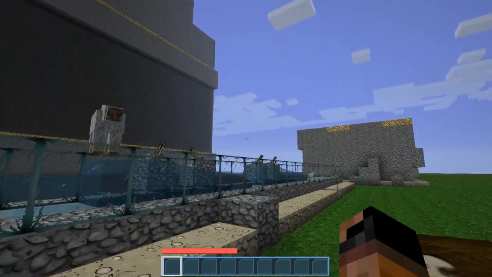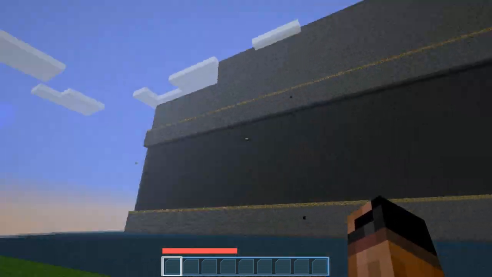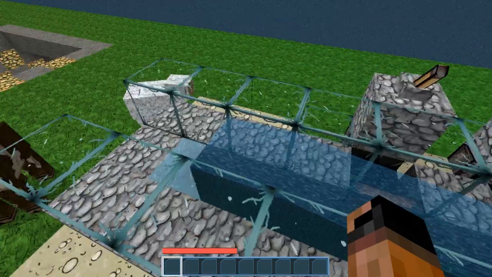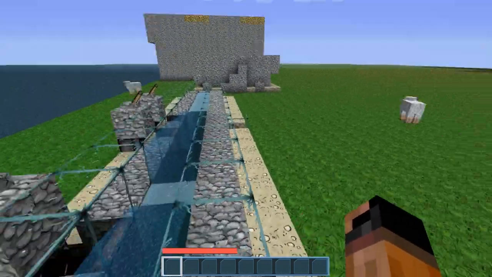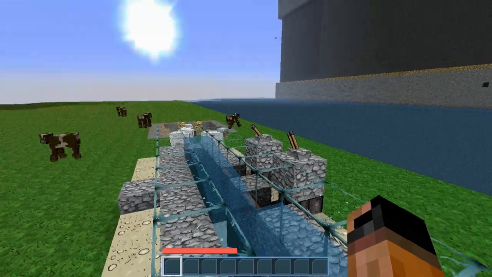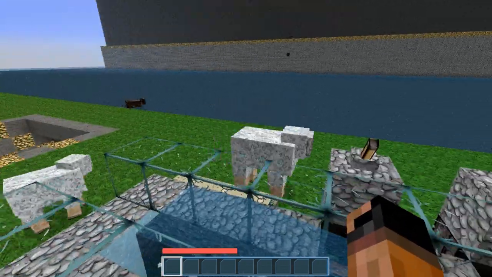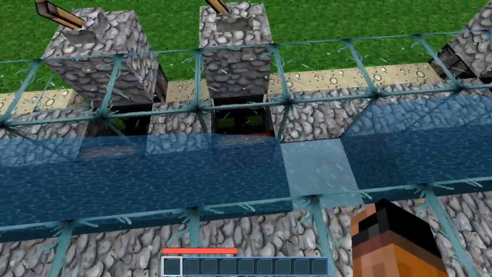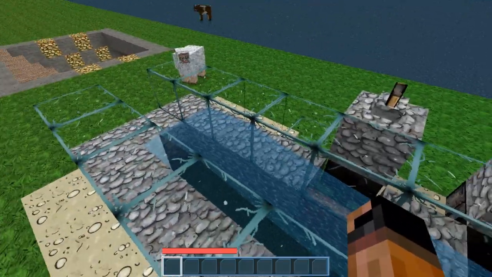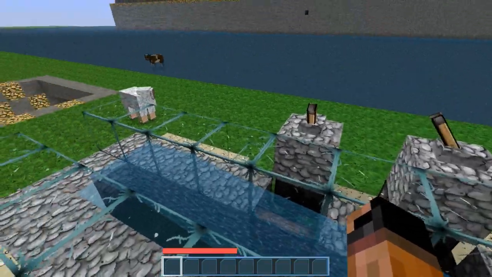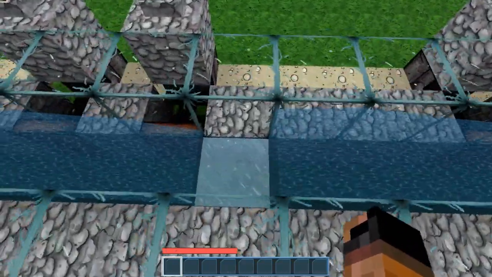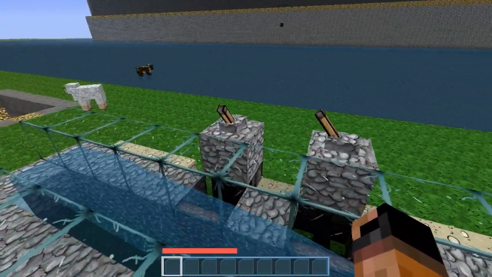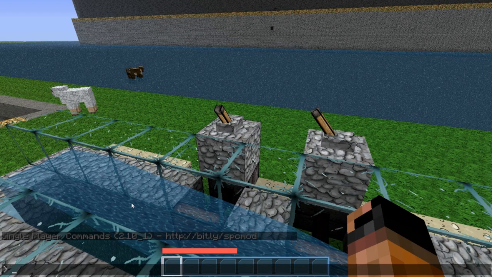Hello everyone, this is the backstage video of how the mob trap is working, and some cool new things I've invented while creating this mob trap. So let's begin. What this mob trap features is water streams, which are somehow quite strange, as you can see here. They are just less than 8 blocks long and they don't connect, and there's no sign in it. And the reason is very simple.